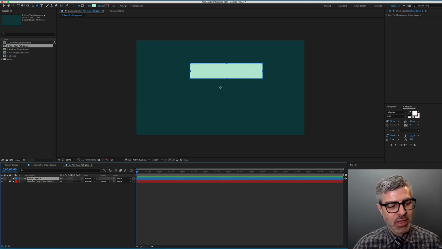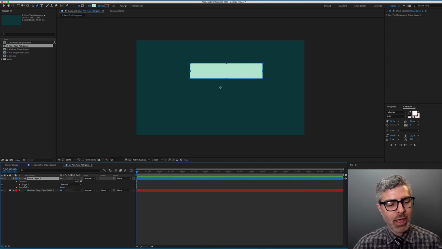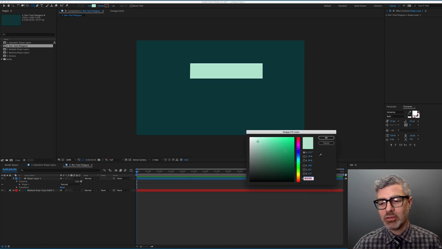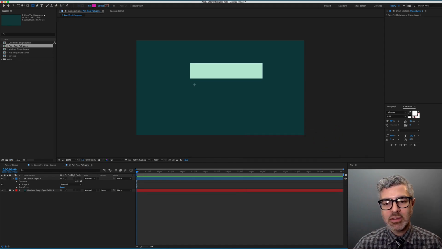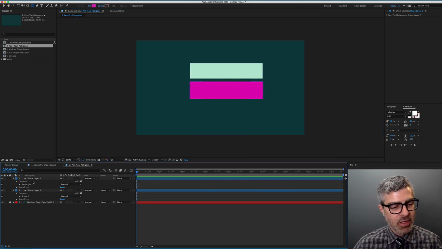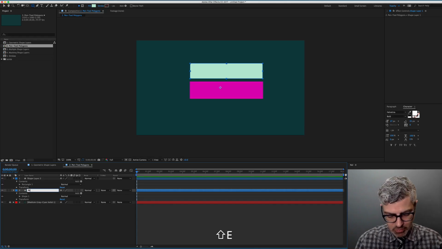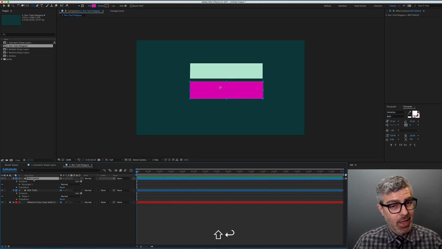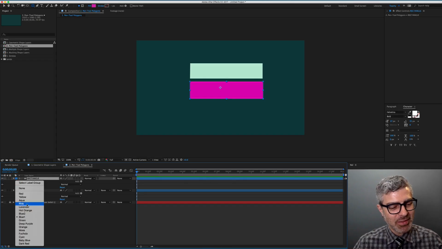So if I look at this and I twirl down here, you'll see that under my contents, I have what's now a shape one. So remember here, if I made this with my rectangle tool, I'll just do this again. I'll make this a slightly different color, so this is easy to see at a glance. If I made a rectangle that was basically the same, and we looked at this, so now here's my pen tool polygon, and here's my rectangle. I'll just label these, just in case. And I'll even go ahead and make this pink.